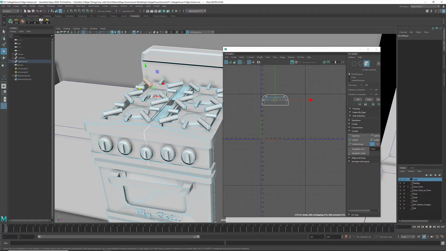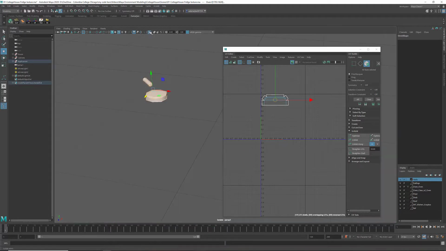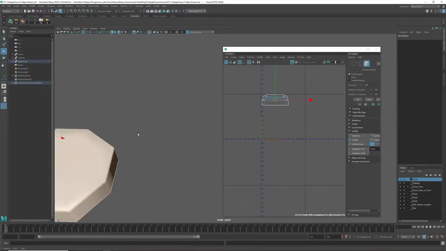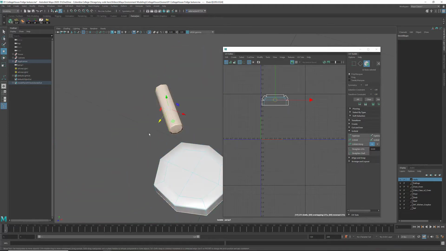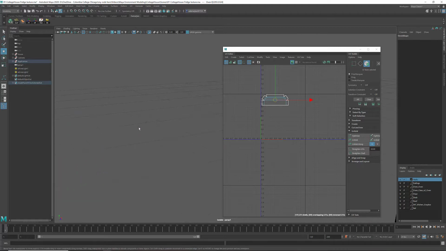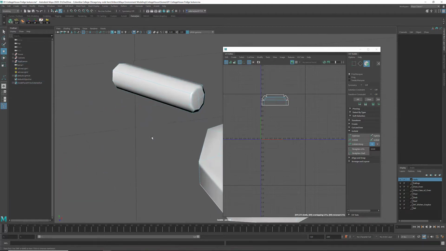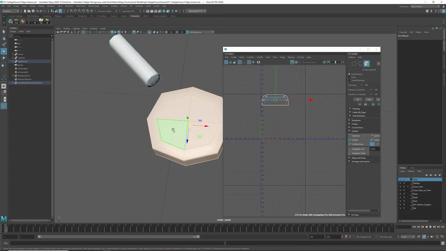So with that said, I'm only going to double click one of these and this, and I'm going to hide everything but that. I'm going to hit F to focus. Now with these, I did a good job of cleaning that up, and with this one, I'm not really worried about a lot of this stuff. So let's hit F to focus. All right, so with this one, this is an easy one.